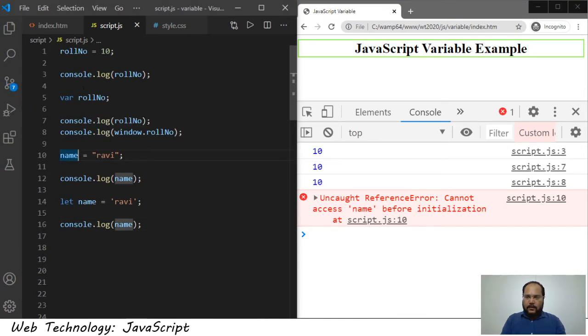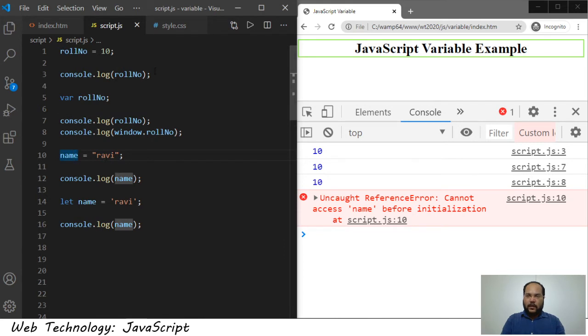So you can see here, when we have declared roll number 10, and when we have used it, it shows no error here. Okay, then we have again reused roll number 10, then it's again displaying it, and with window dot roll number. Now what happened here, name equals to roll number.